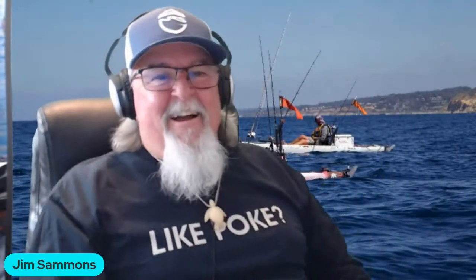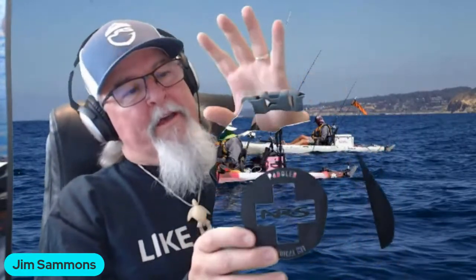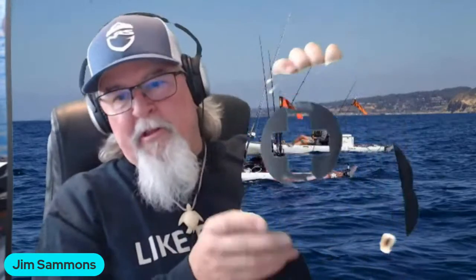It's so funny having that green screen. I should almost turn my green screen off. But this is a paddler's medical kit. Anybody who spends time on the water should have a first aid kit, and having one that they've already put together for you in its own dry bag is really, really cool. I know they have them in various sizes depending on the length of your expedition. But this one's got all kinds of great stuff in it. I mean, there's a whole list I'm not going to go through right now, since the whole thing's invisible anyway.